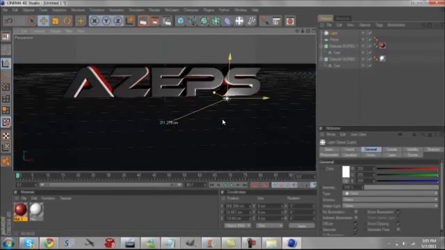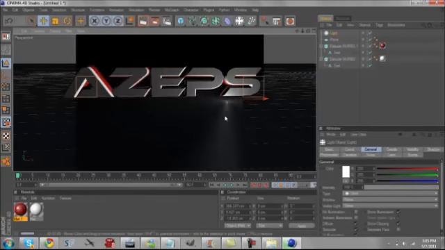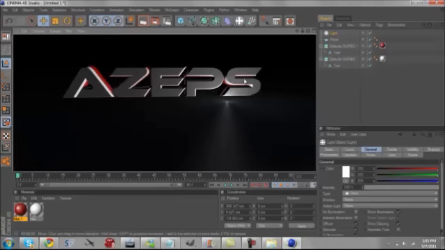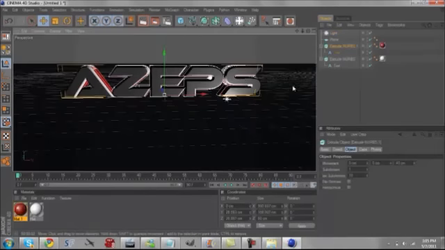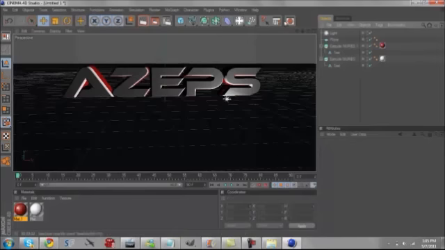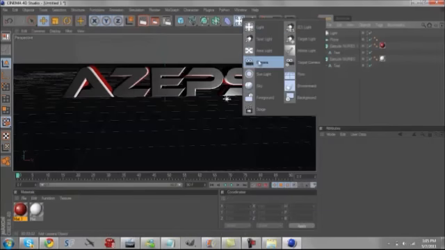You want to try to get some of the ground grayish, too, because when you do that, it's got a cool flare on the ground. That looks cool. I like that, and I'm going to use that. So what you want to do is then you want to go to the light button again and click on camera.